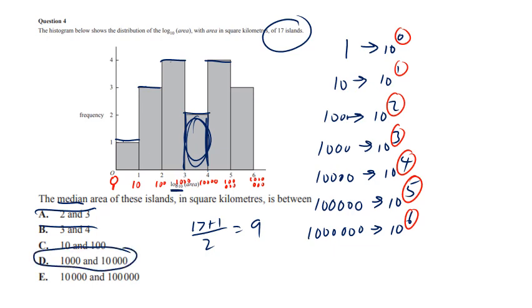So be careful. A lot of people get fooled into thinking the answer was B, 3 and 4, but that was because they weren't paying attention to that log 10. It is a common trick, but just remember, it just tells you how many zeros. So 1 is 1 zero, which is 10, 2 is 2 zeros, which is 100, and so on and so on. Not that hard to get the hang of, and you don't need to hit a calculator for any of this.